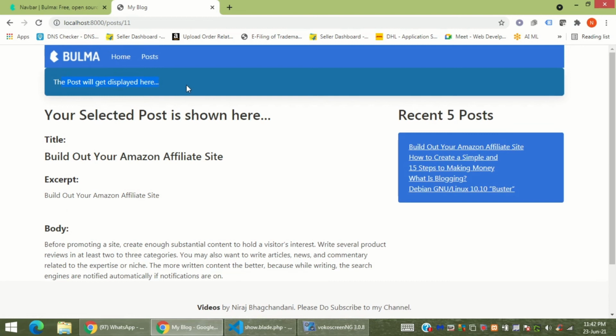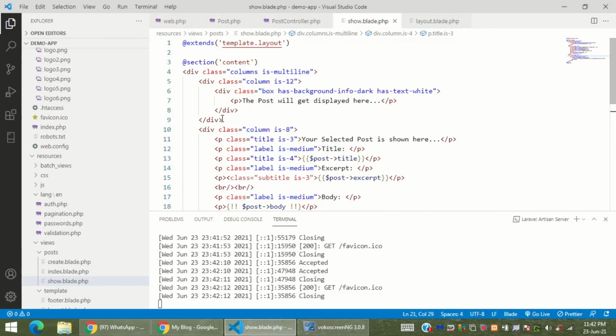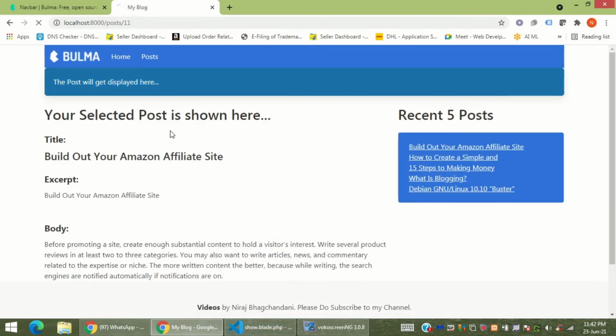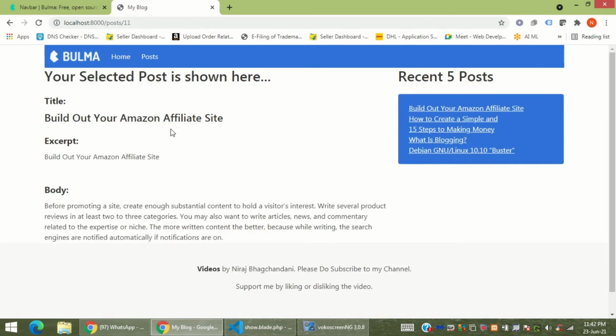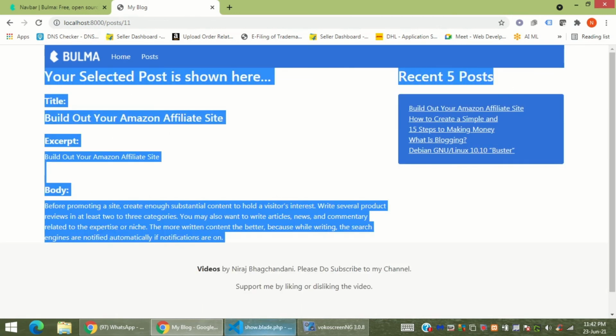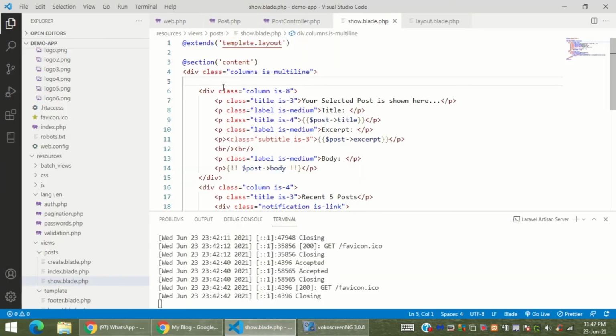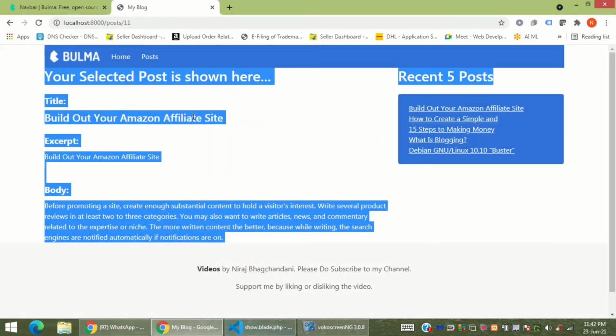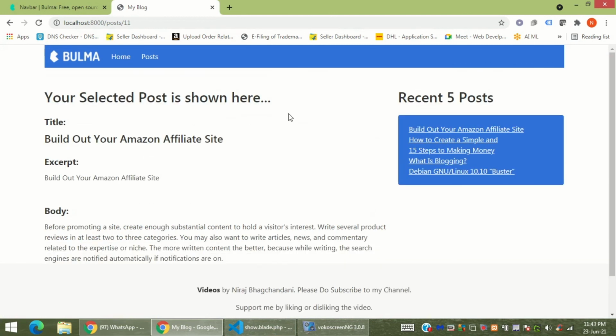So we have recent post 5, and we have the entire stuff ready over here, but you can see that the post displayed over here is not looking very good. So I think I should remove it. Rather than having it on my page, I want to remove it. And if I refresh, everything is gone and good to go. But there should be some break lines inside those things. Let's do that. Let's break some lines. Yes, it's done and looking very good.